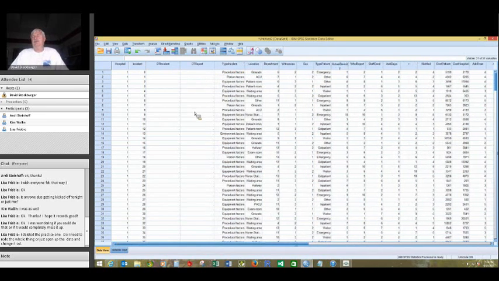Originally, when I created this assignment, I was going to have students look at the dates. There are some really neat things you can do with dates in SPSS. You can look at elapsed time from a given date. You can look at the time difference between the time of the incident and the time of the report. There were lots of things I was going to do with that, but I never got around to it. But before we do anything else, I'm going to save this.